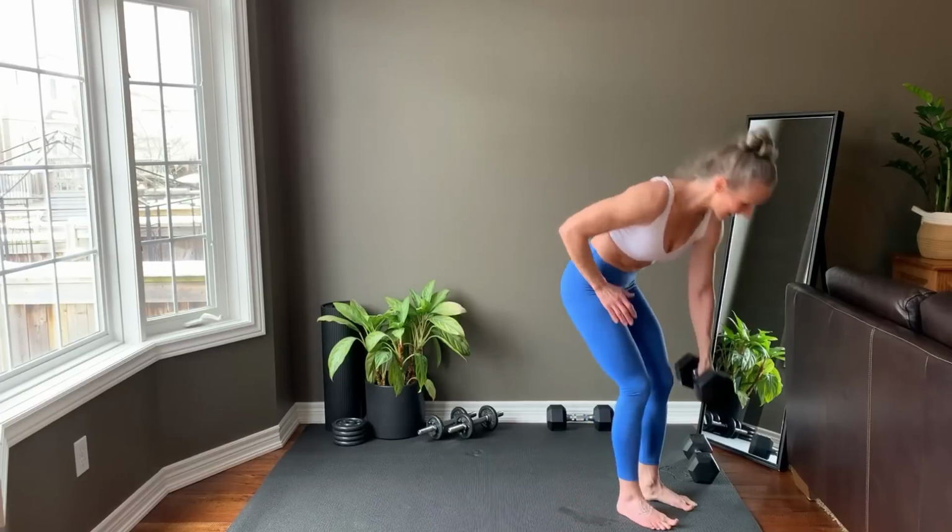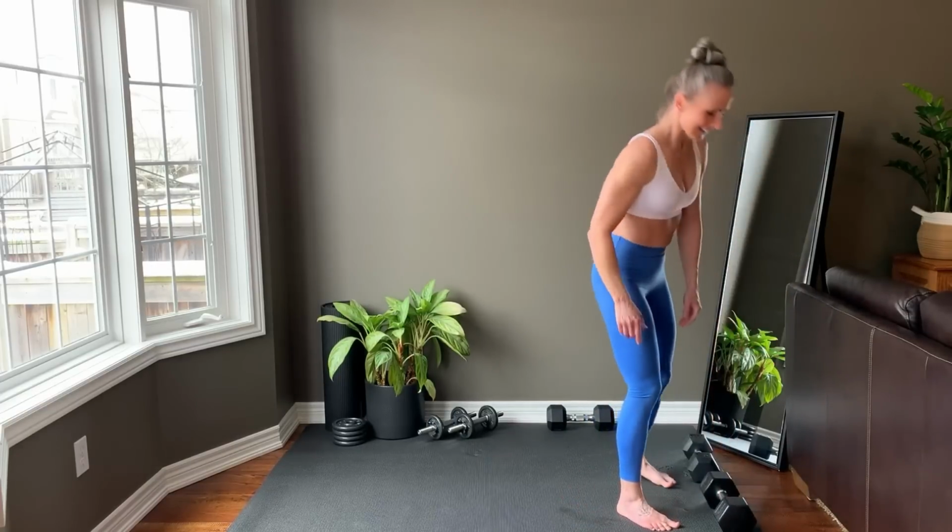Last rep, and set your weight down. Setting up for the decline chest press.